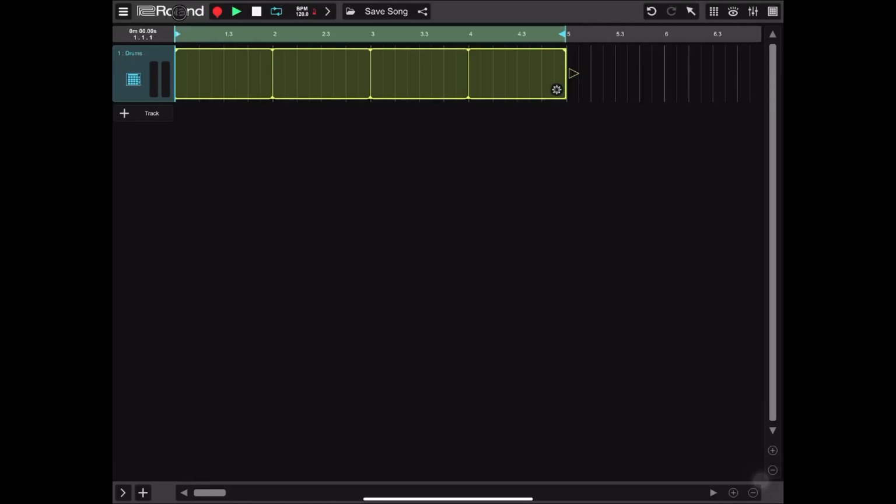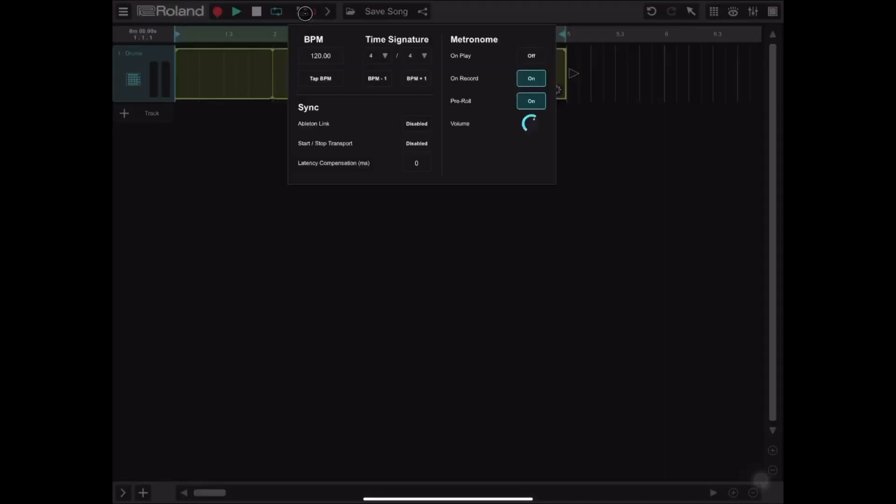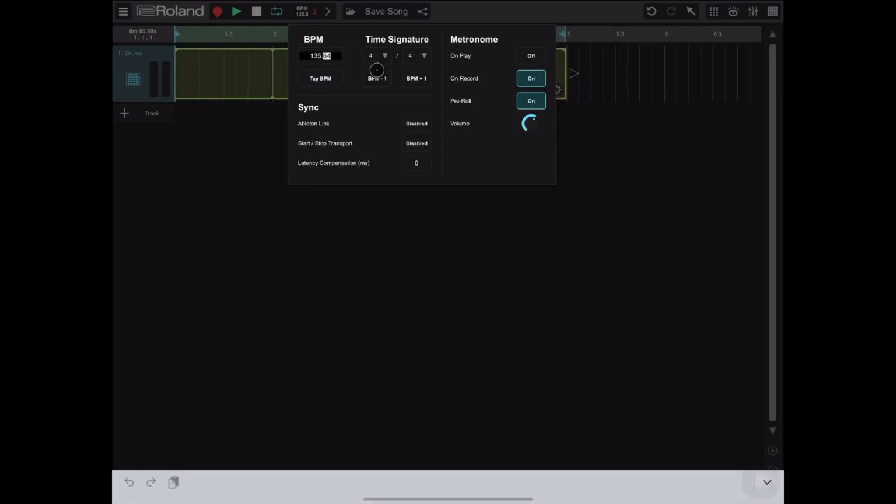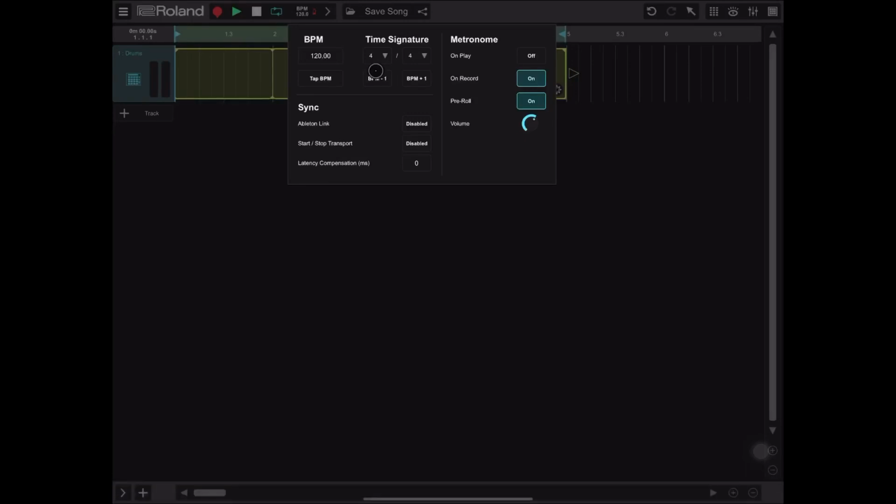Of course, the Roland branding here, the record button, which allows you to record, the play button, the stop button, the loop button. Then if you click here, beats per minute, it says 120. Here you have the selection where you can see the tempo is set to 120 beats per minute. You can tap your BPM, and it will change it. Or you just double click on that and type what you think it should be.